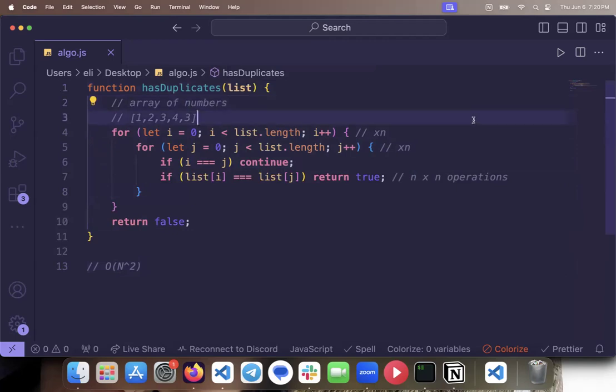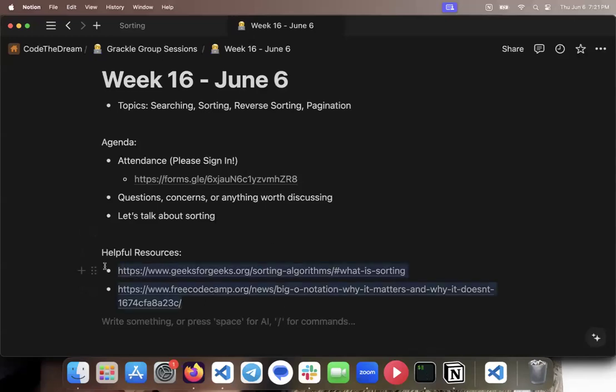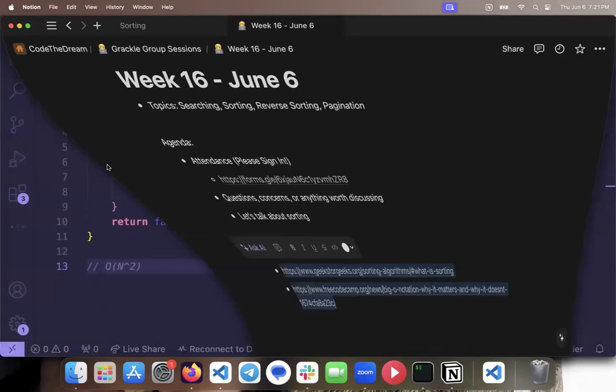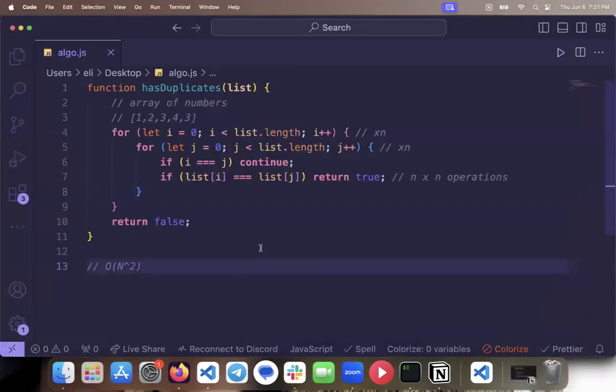Any more confusions before we go any further here? This is like as far as I really want to go. We're not going to get really complicated or do some practice with this right now. If you're interested, I think it is worth looking up in the future. I'll post the links in the Notion page, and they're also in the agenda. But we're not going to take this any further today. This is a tangent so that we can understand sorting algorithms.